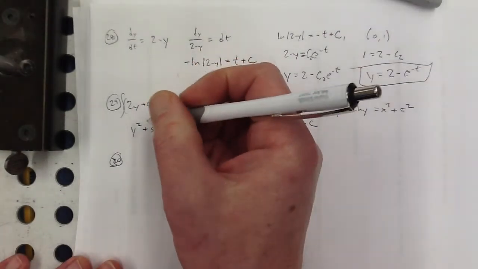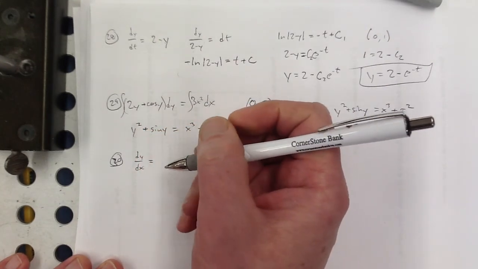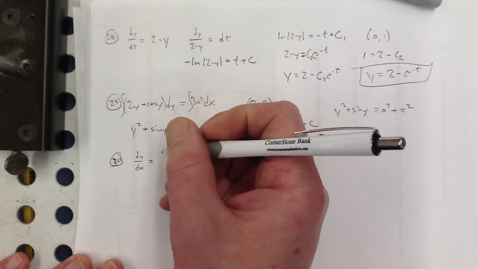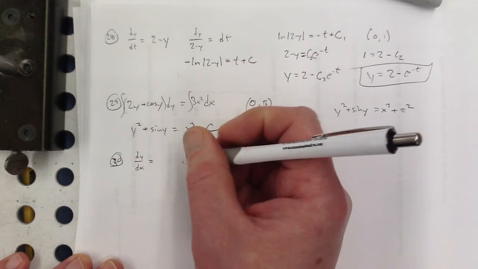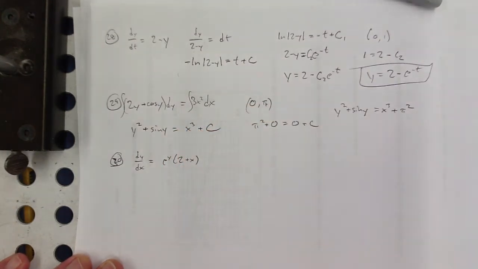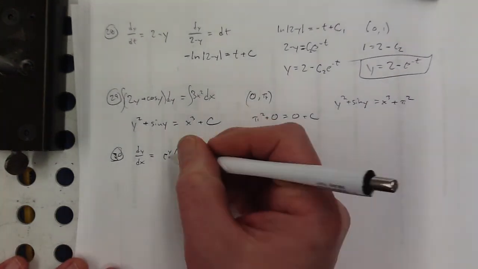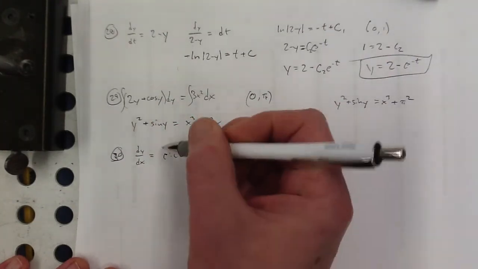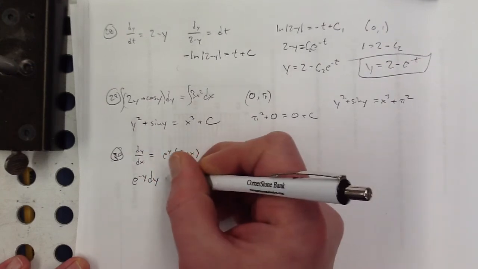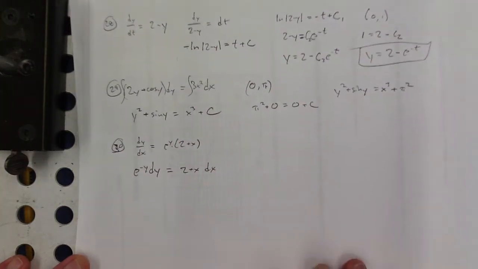is, I think I need a step of rewriting here. So dy dx in place of the y prime, and then I'm going to add over to the other side 2e to the y plus xe to the y. So those two terms have an e to the y in common, which could be factored out. And now I can separate. So moving that over to here, that would be 1 over e to the y, but that's the same as e to the negative y. We saw that come up somewhere else in this problem set.